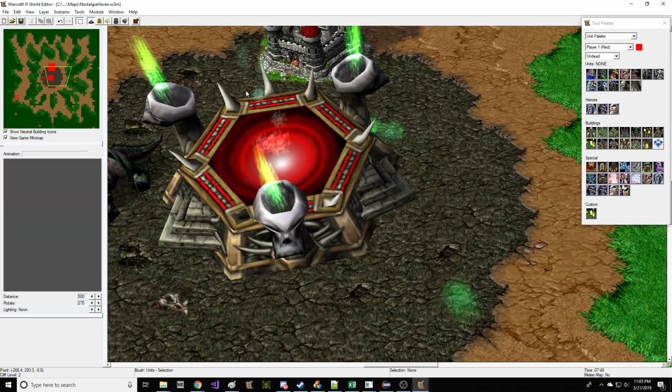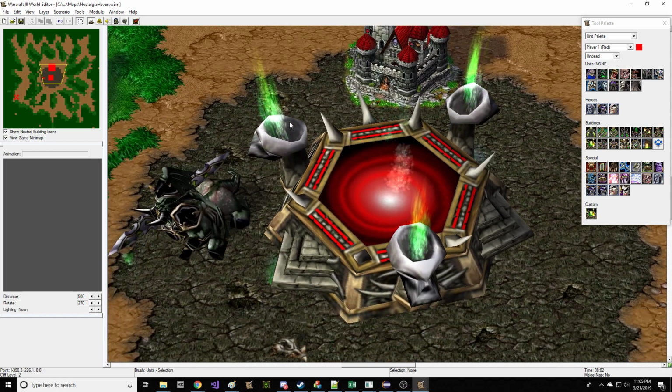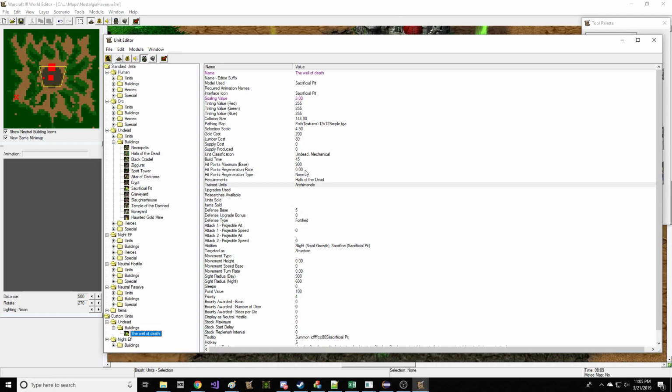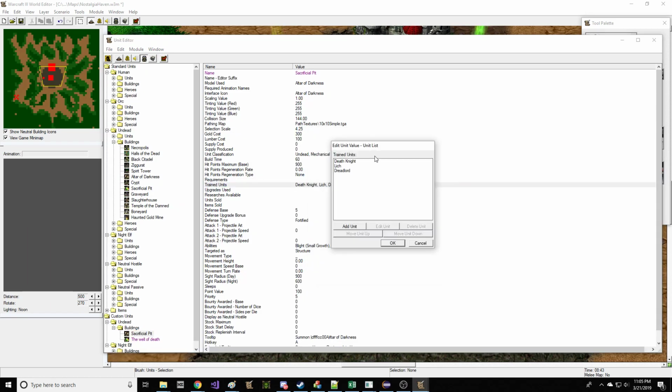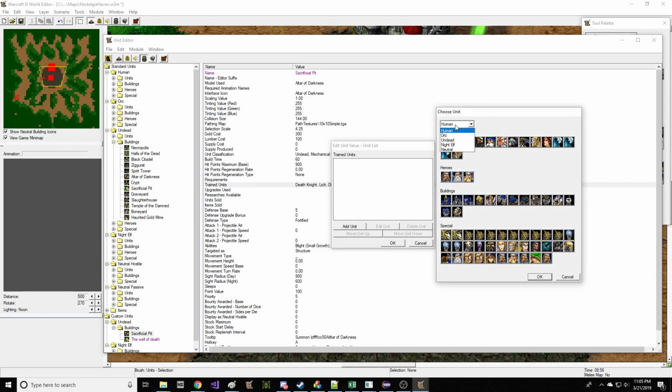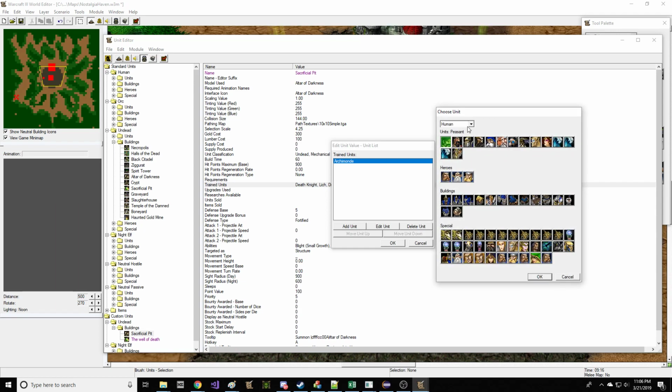I don't know. This might be a case of bit rot. You know, they say if you keep a file around for 15 years, you reach a point where things start to go wrong in it. And so I could foresee, I mean, maybe you just can't train a hero from this guy. So let's try making a custom building off of Altar of Darkness. And let's see if this custom Altar of Darkness can make a Manoroth. I don't remember why that would be something I couldn't do. I was thinking that by the time I played this game, that was something I could do. But I don't really know.